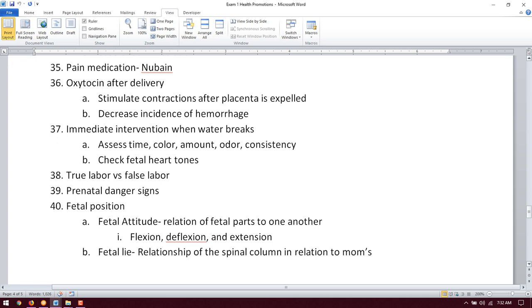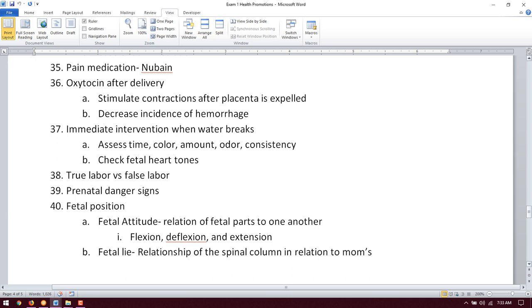Oxytocin. Remember, this actually can stimulate labor, because it causes contractions of the uterus. And it helps that uterus continue to contract so that those vessels are closed off, so that mom isn't bleeding. Oxytocin can actually be released when baby starts nursing. Mom will release her own oxytocin, which is why, when mom breastfeeds, she's going to have some cramping.